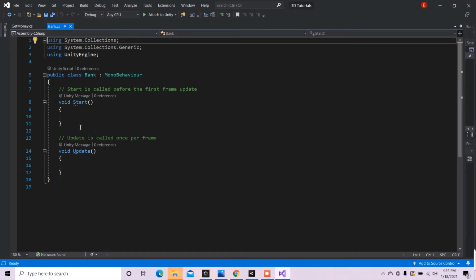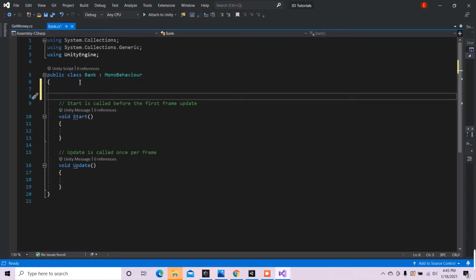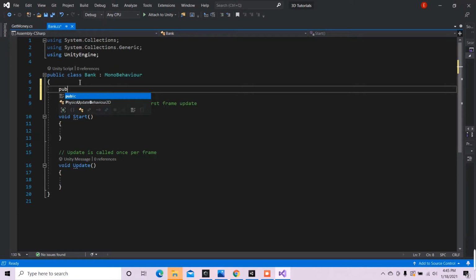So what we're going to do is we're going to make a variable to store our money in. So we're going to type in a public. Now if you're new to programming, you can do a public int, which is only whole numbers like 1, 2, 3, 4, 5. You can do a public double, which is whole numbers that can go super far, almost into infinity, but they can also contain like 10 decimal points pretty accurately. And then we can also do a public float, which can go again into the millions, but it can contain large amounts of decimals, like 20 or 30 or 40 decimal places accurately. I don't remember the exact number, but typically this is how it goes.